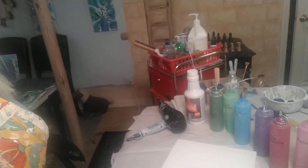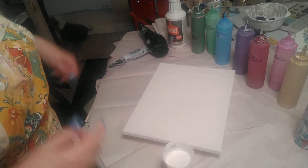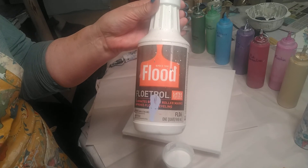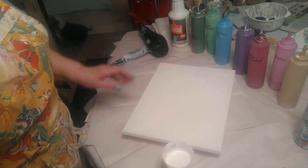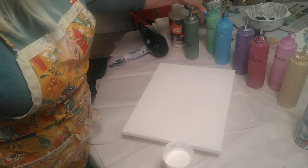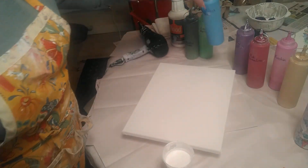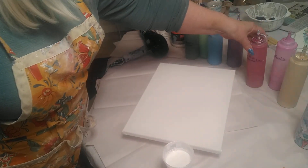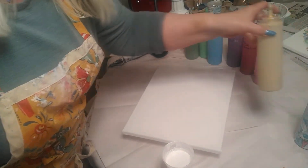Today we're going to be doing a beautiful delicate floral heart. I'm going to start out with my base, which is white acrylic paint — one part to two parts of Floetrol, to a half a part water, and that's how I'm mixing all my paints. I have festive green, lime sherbet, cerulean blue, metallic pearl purple, metallic pink tourmaline, fuchsia, and 24 karat gold.